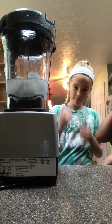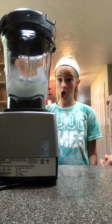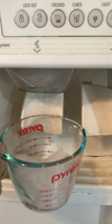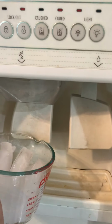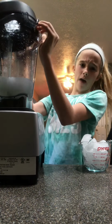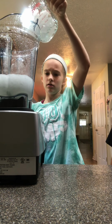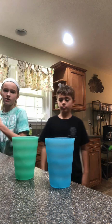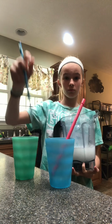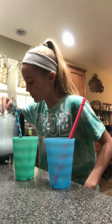We have to turn it on. Oh yeah, we probably have to turn it on. Now it works. Grab two cups. Also, you can dispose of the rest of your ice, too. Straws. You're going to want to mix it up just a little bit.